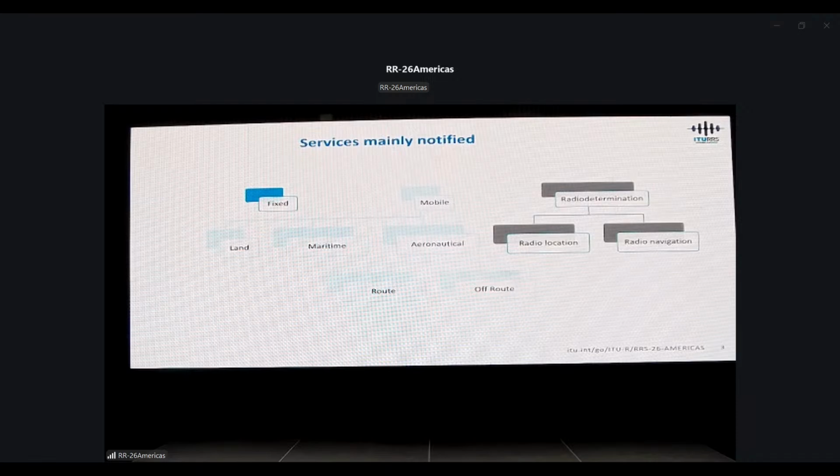Then, in addition to these two categories, we also have radio determination, radio location, radio navigation. So these are all the main services that are categorized under fixed and mobile.